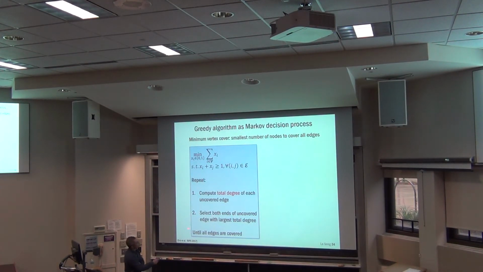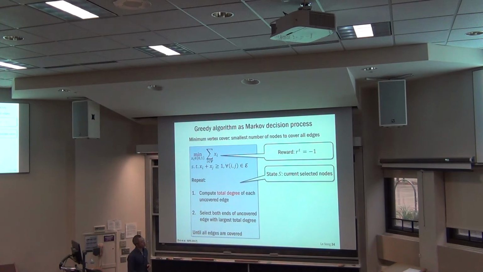And what you do with that previous greedy algorithm is something like this, right? Compute the total degree and then select the node with this. So if you frame this into the reinforcement learning, Markov decision process type of framework, the reward is -1 every time you pick a node, or you pick a pair edge and reward is -2, okay? You penalize that. You want to maximize the reward. In this case, you want to minimize the negative reward, okay?